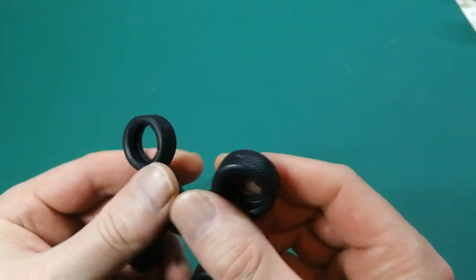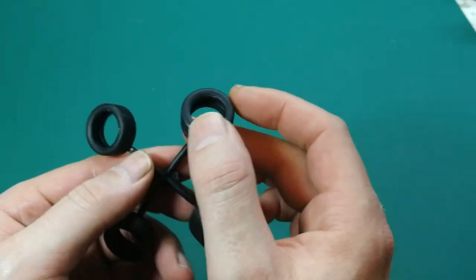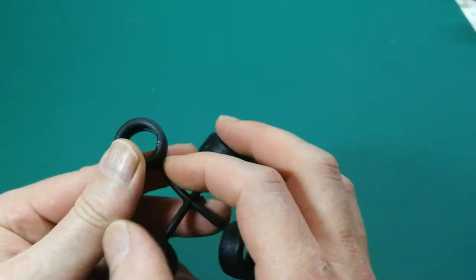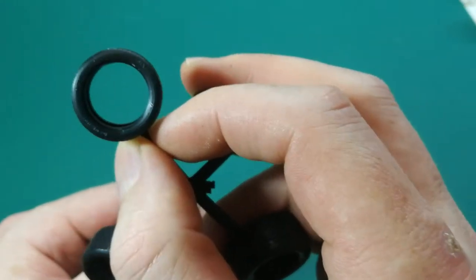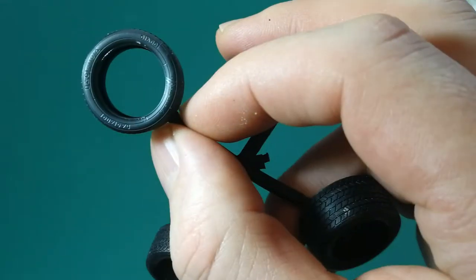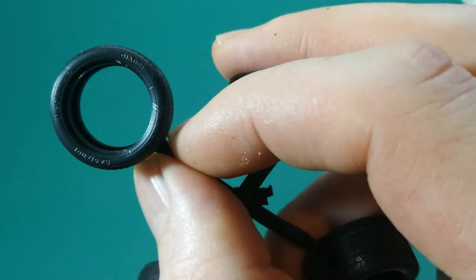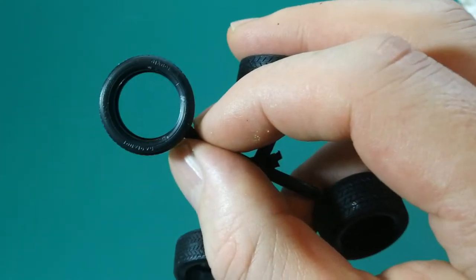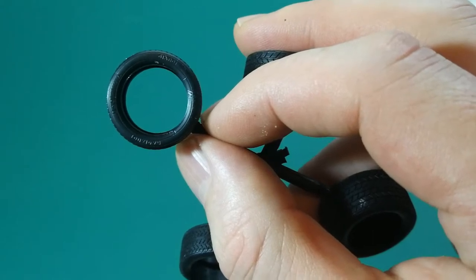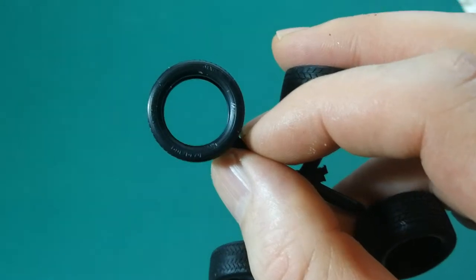Now let me show you the tires. That's what they are. Here you go. There's the tread. They are on one of these trees, which I'm not a huge fan of. What I am a huge fan of is that they are branded. Let's see if I can get the light here so you can see that. Here you go. And they are branded Continental. And if memory serves me right, and it doesn't necessarily do that these days anymore, these Porsches came off the line with Continentals. So here you go, the original tires for a 911.